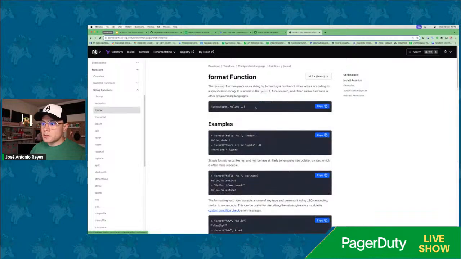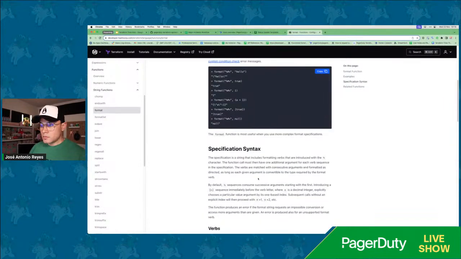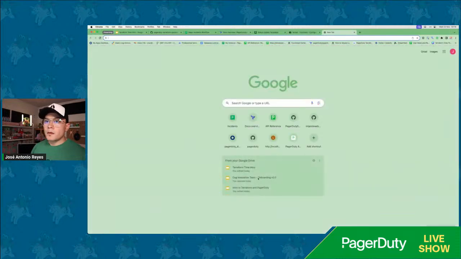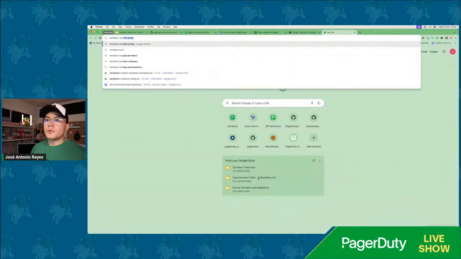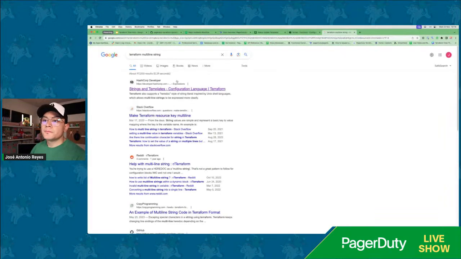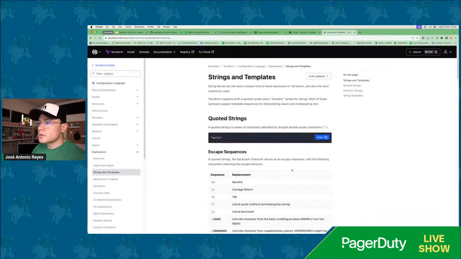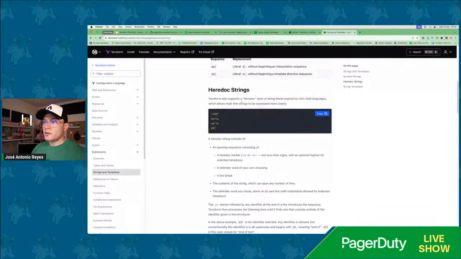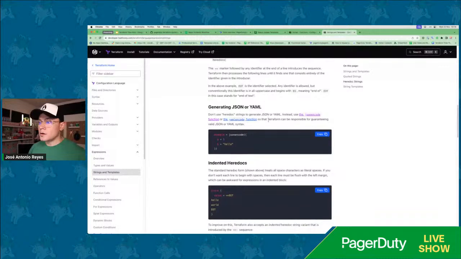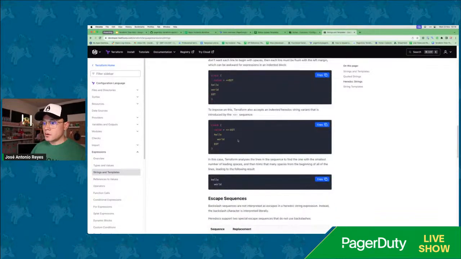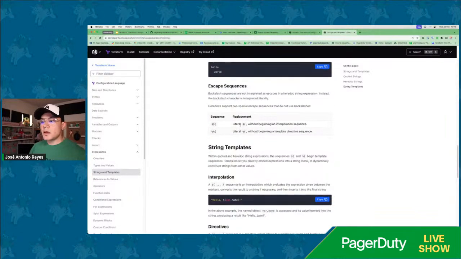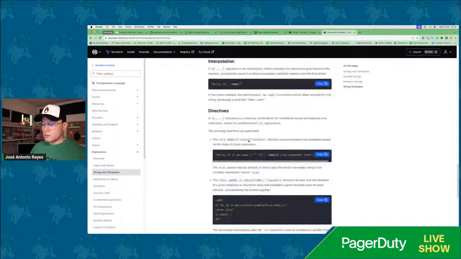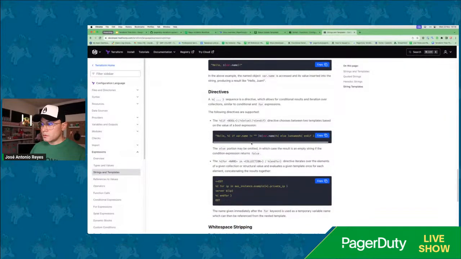Format, maybe this. Terraform multi-line string and templates. Here doc. With a here doc. JSON encode. This is a good directive.